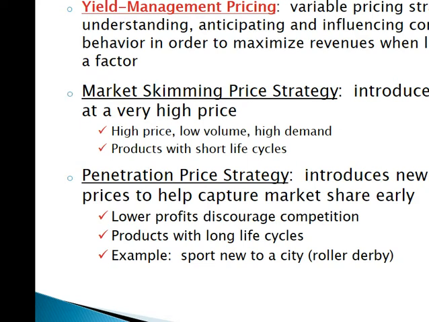This works well with products that have long life cycles. An example would be a new sport in a city. So roller derby, or when Major League Soccer comes to St. Louis, it might have lower prices on tickets at first in order to capture the market share from people that might go to a different sporting event.